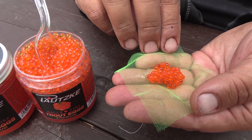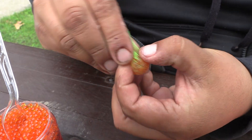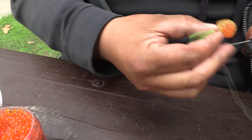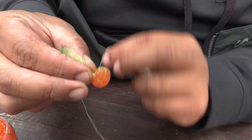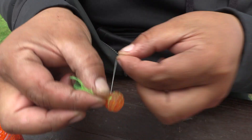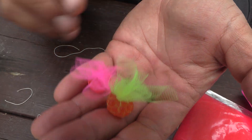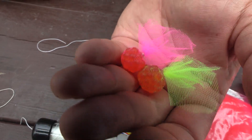Here we have at least 40, maybe even a few more. Same technique — we're going to bring the edges together, then twist that bait in the sack to get a nice round bait. Once you've got it tied up, miracle thread right around the top. I like to go at least 10 turns, pull it tight to snap it off, then five or six turns back the other way and pull it tight. Now you've got some nice round baits. Trim the tops off as tight or as loose as you like them, and those are two of the best colors to catch Great Lakes salmon throughout all the tributaries this fall.